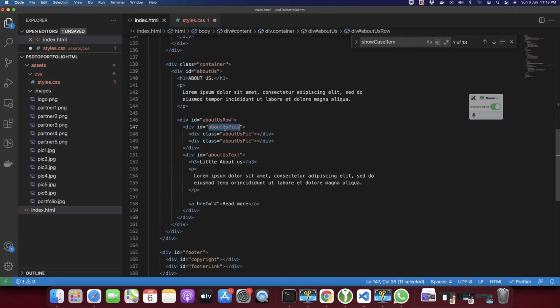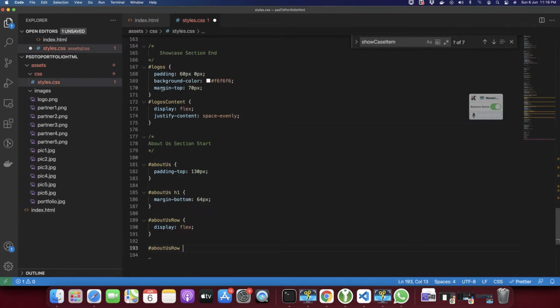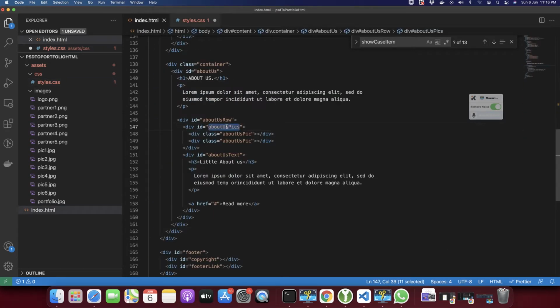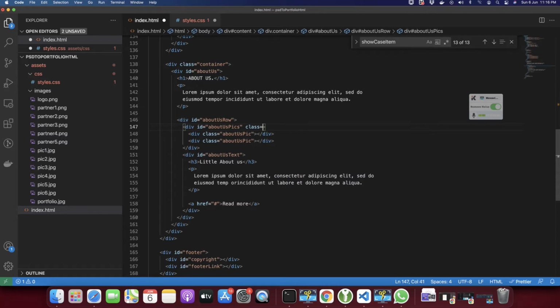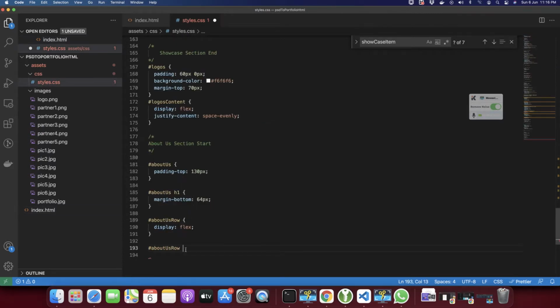In the about us, I'm going to add a class that would be common in both these columns. You can use any naming convention for the selectors, so it's up to you.